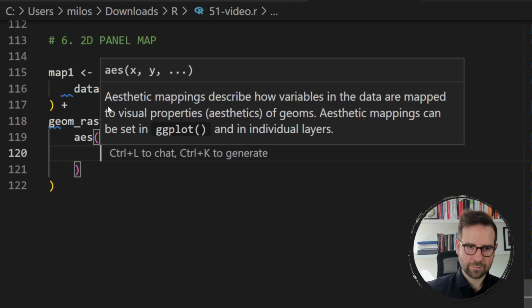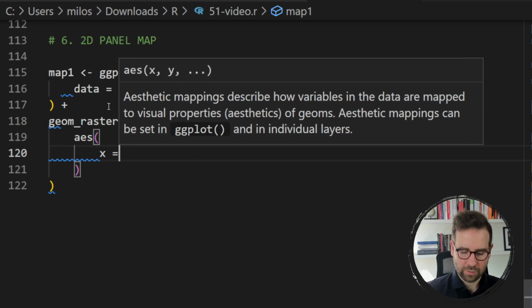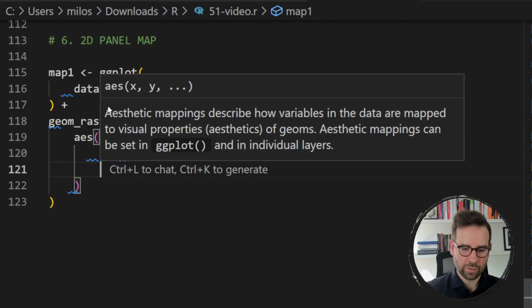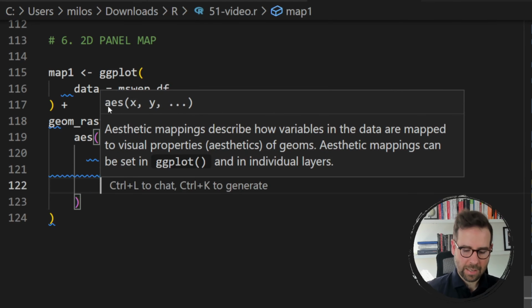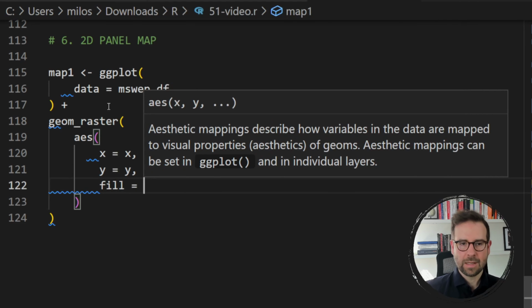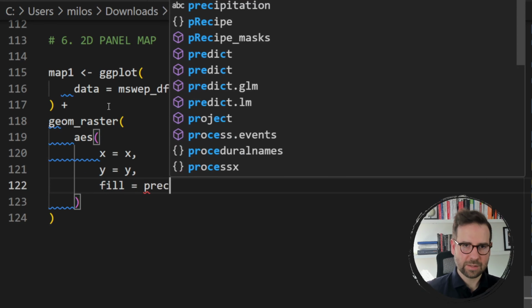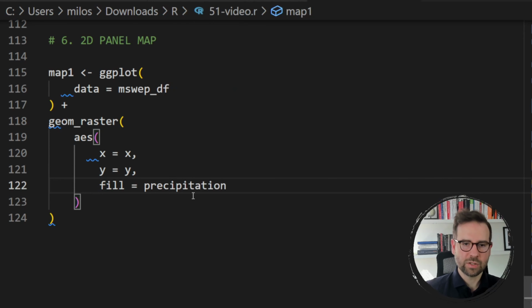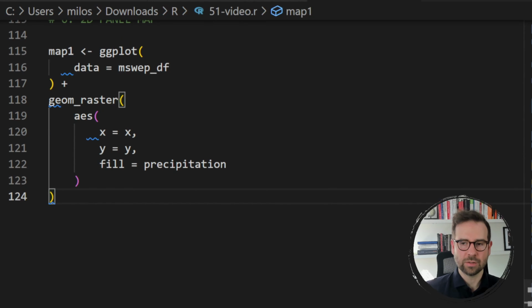Within this aesthetics, there are actually 3 columns that we want to use. We want to use the X column for longitude, the Y column for latitude, and then we also want to fill those raster tiles using, of course, precipitation, which is our value column for the precipitation levels.